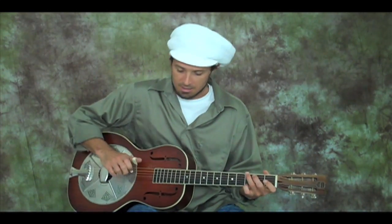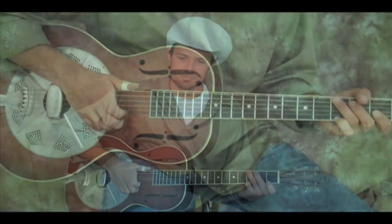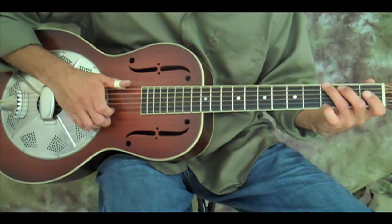We're in standard tuning and I'm using our fingers today, so put down the flat pick. You don't need finger picks. The flesh of your finger works just fine, so either way you want to do that's great. Basically, we covered a little bit, and we'll take it a little bit further for you in the same tune. So here's what we did in the last lesson, a little recap for you.